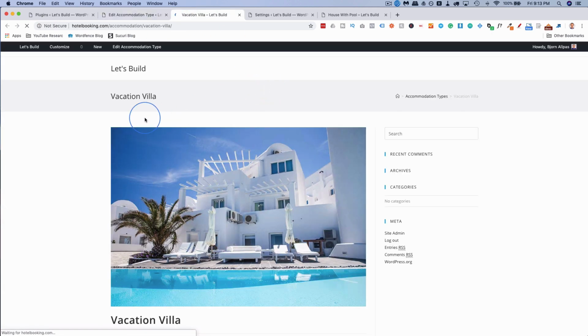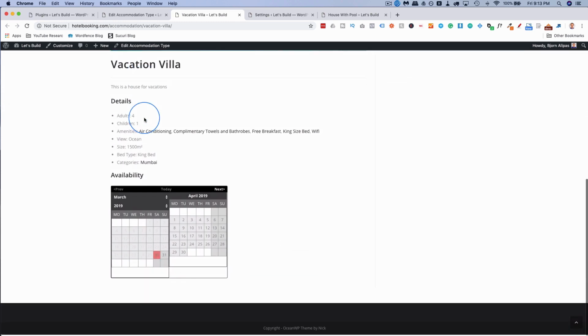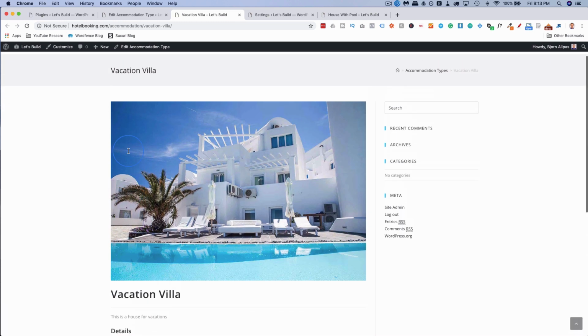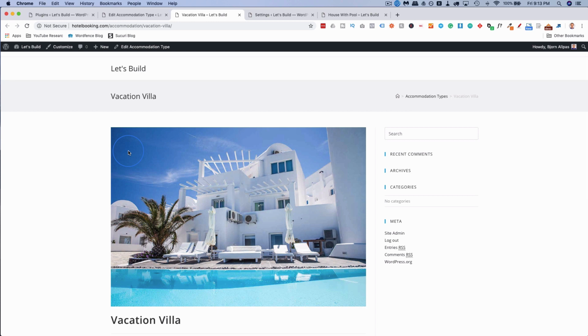Let's view this post, and it's going to look a lot like the one we just saw. Needs some sprucing up. Now, like I said, we're going to do a bit of that later, but you can do it more quickly because MotoPress actually has themes created that are specific for this plugin. And so using OceanWP, which I know a lot of you have, you can do it that way and spruce it up, or a lot of these themes that they have just look nicer out of the box.